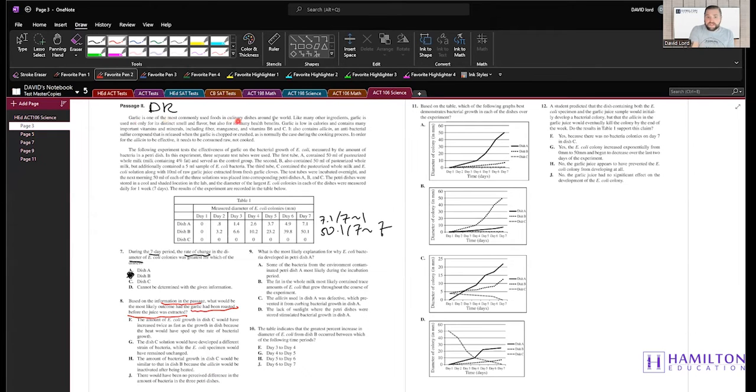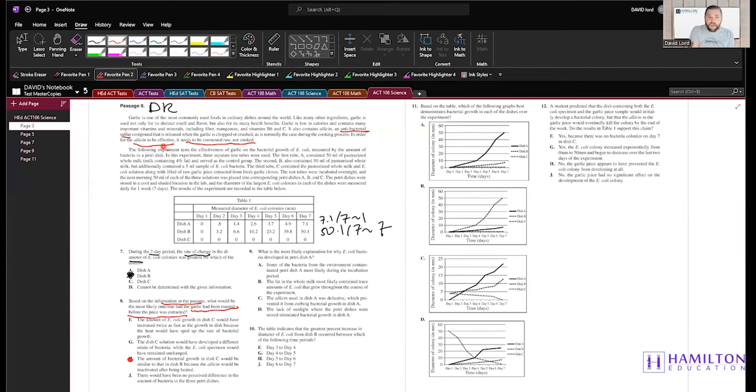Garlic is used in culinary dishes. Cool. But again, that's not about what we're talking about. Below is vitamins, minerals. All right. Contains allicin, an antibacterial sulfur compound that's released when garlic is chopped or crushed. In order for allicin to be effective, it has to be consumed raw, not cooked. So that's telling me that if we cook it, we'll probably break the antibacterial sulfur compound and make it not work. So I feel like the answer should probably be H, but we can confirm it by reading further.